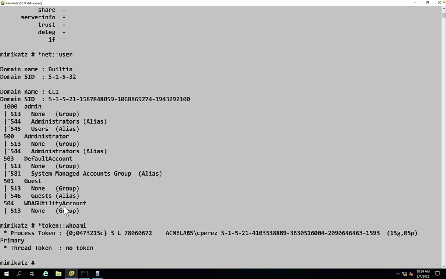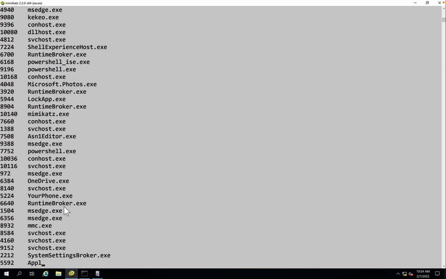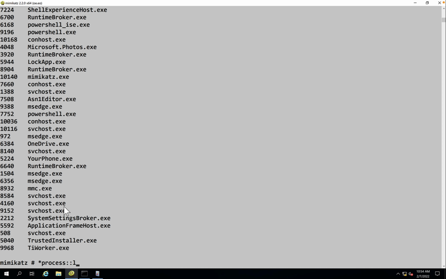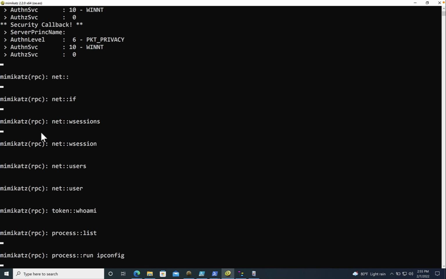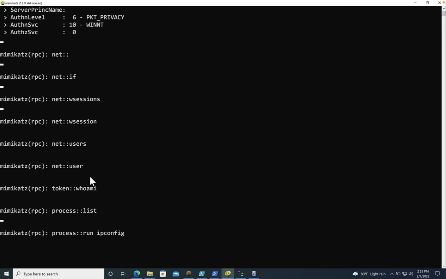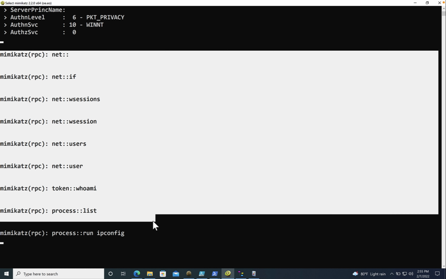So I can probably list processes at the other side. If I want to run something on the other side, I can also do it. So as you can see, it's quite capable as a remote access tool, an agent, if I want to persist on a machine. When I go back to the server, one of the things you're going to see is that each one of the different commands that I ran is logged into the console here.